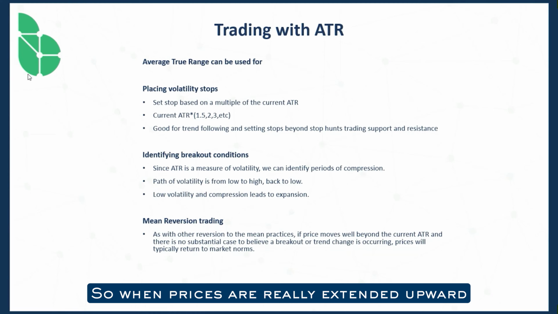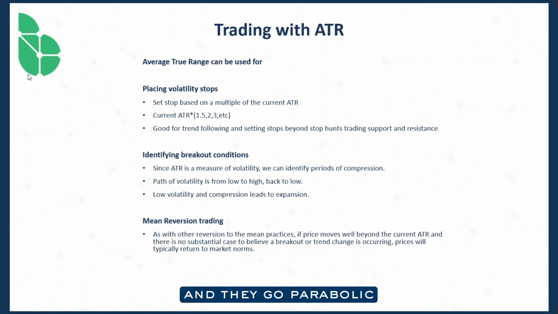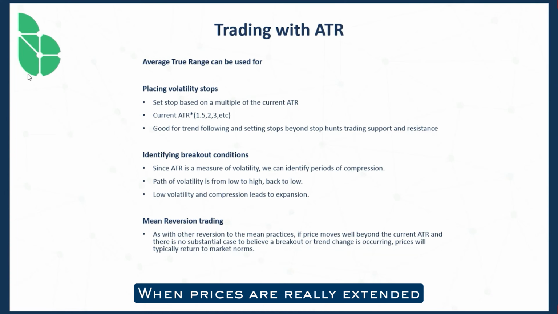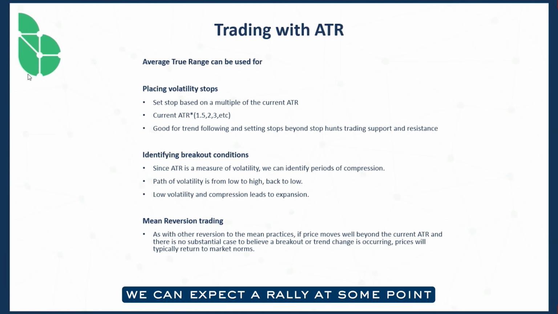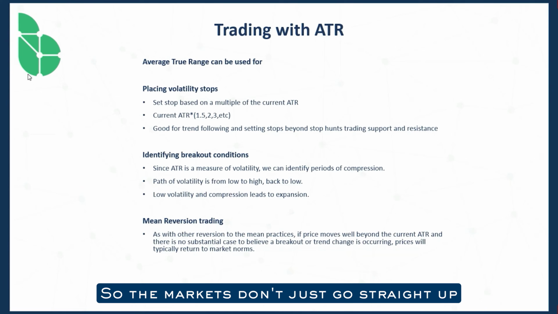Okay, so when prices are really extended upward and they go parabolic, we can expect a correction. When prices are really extended to the downside, we can expect a rally at some point. All right, so the markets don't just go straight up and they don't just go straight down.